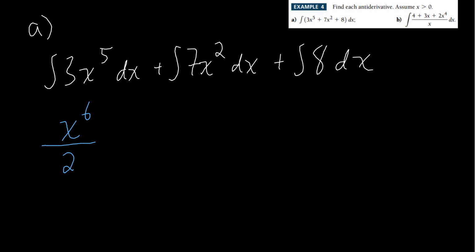And then we're going to do plus. We're going to turn this 2 into a 3. So we're going to have x cubed over 7 divided by 3, so divided by 7/3. And of course, if we were to fix this up, we can take this denominator 3 and put it in the numerator there.